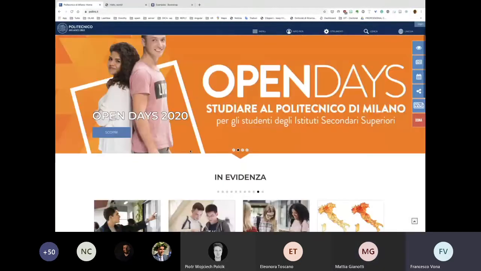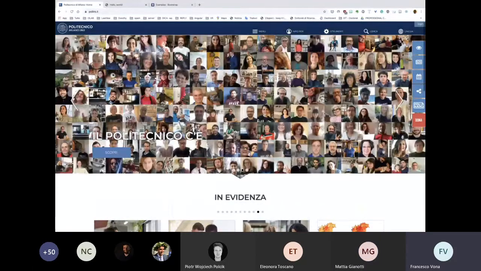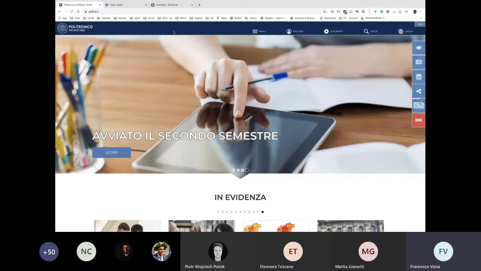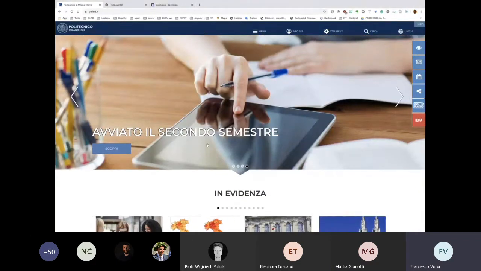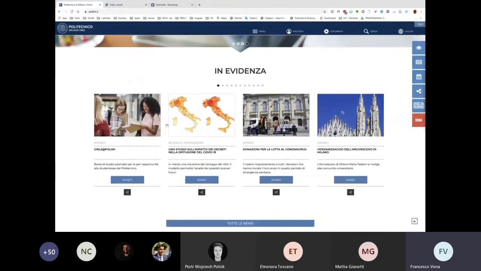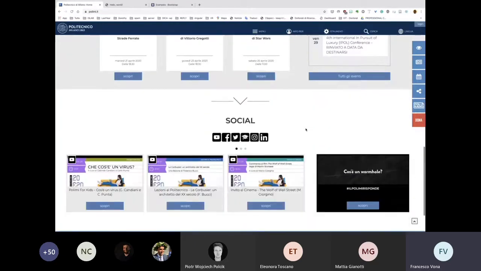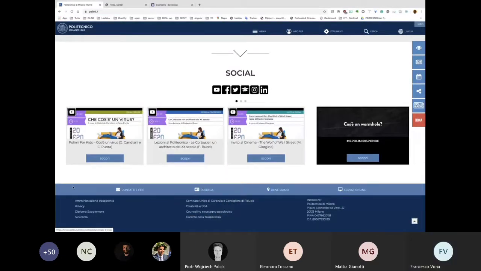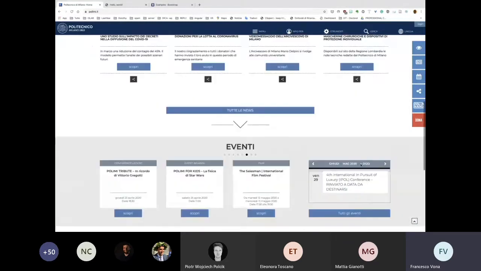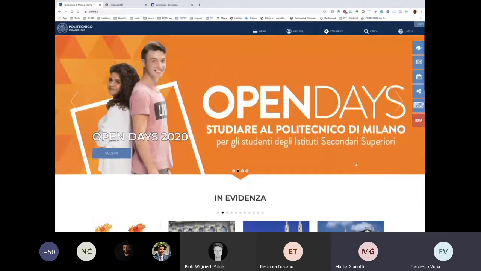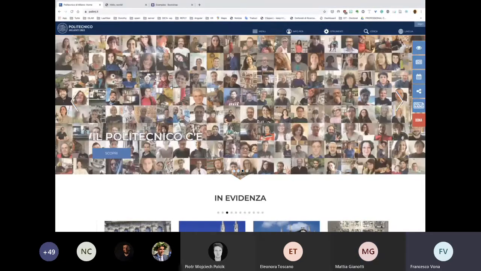Okay, as you can see, Mattia and I selected some elements of this homepage. For example, the navigation bar on the top, this carousel with images, this other carousel with this kind of cards that pass, and also the footer. These are the 4 parts that we selected and that we want to implement during this time.